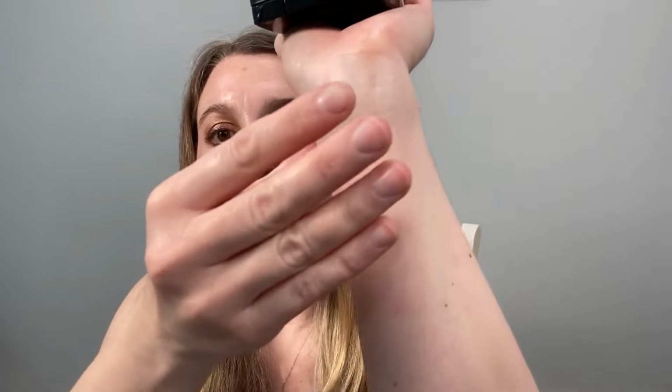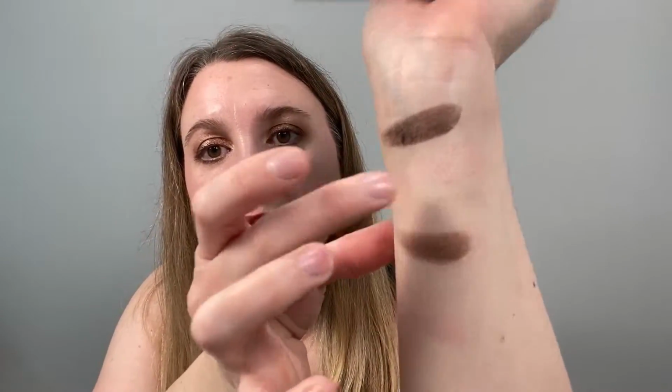The next one, and I haven't decided for sure if I'm going to give this one away, but this is number 14, Mystic Eyes. And this was also one that I really liked. However, you can kind of see here, this one didn't swatch very well. This is this silver shade here, and it just has a different texture from the rest of them. It's really hard, and you can see on my finger, I can barely even get anything up. But it's very hard in the pan, but I do like the other shades. However, I'm probably going to pass this one on. I know last time I did a purge video, I had set these aside, and I still, because of the pandemic, haven't seen her.